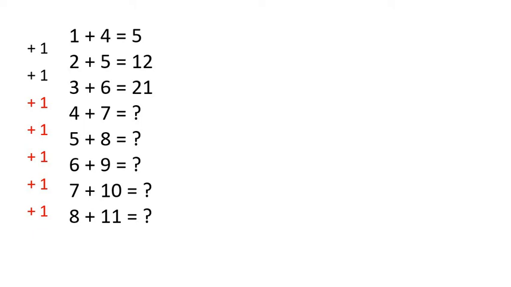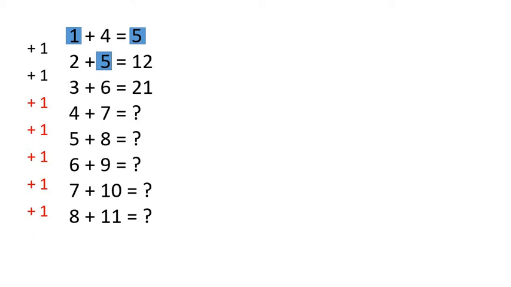4 plus 7, 5 plus 8, 6 plus 9, 7 plus 10, and then we come to 8 plus 11. But before we do this, I could put the 21 in front of the 4 plus 7 and just count them together. I will come to 32. But I want to point out something. I want to take your interest to a very interesting point. Look at this. The upper 5 and the lower 5 and the 1, they have a relationship. Because if I divide the upper 5 by the lower 5, the result is 1, the upper 1.